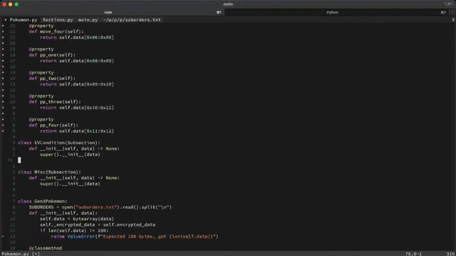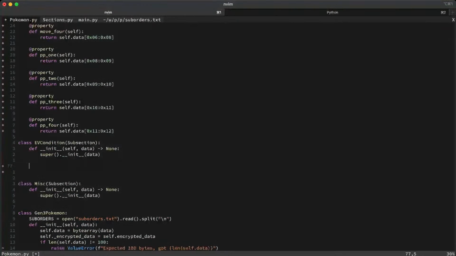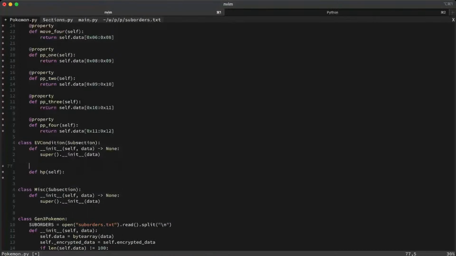And then EV condition. So when we look at EV condition, we have def HP, self. We're going to make all of these properties. I think I could probably get away with making these data classes, but for now I'm just going to do this.